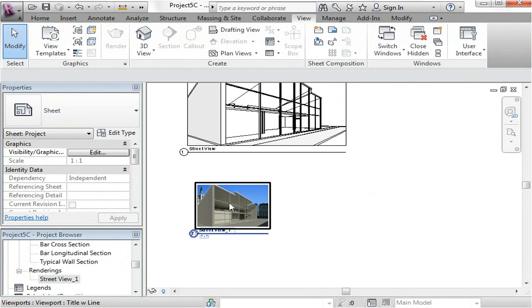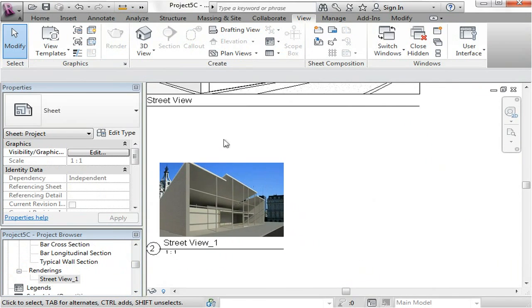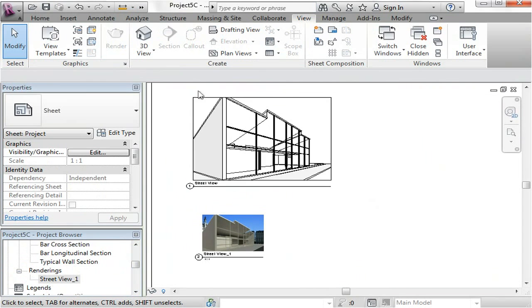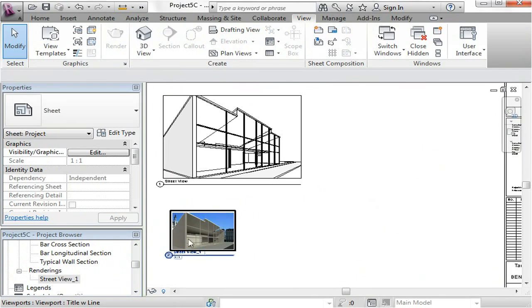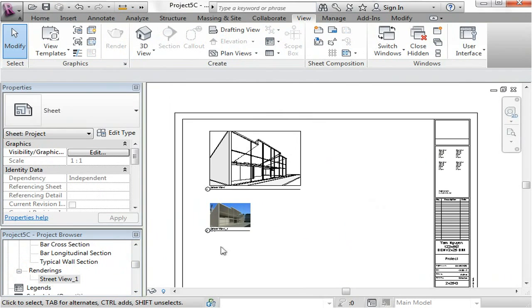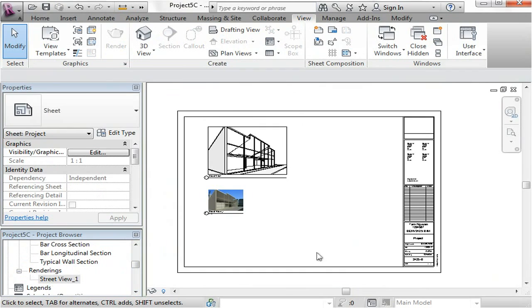Notice that it's a lot smaller. That's because the resolution of my screen is very low and the resolution of the rendering is very small. So if you're doing the rendering in any of the lab computers, you'll find the resolution is a lot higher. So something like this would generate a really high resolution rendering, and this image would be a lot bigger. And so you can actually put in multiple rendered views in here if you like. You can also put in other information about the project, an introduction perhaps, or a number of schedules. That usually happens on the front page as well.